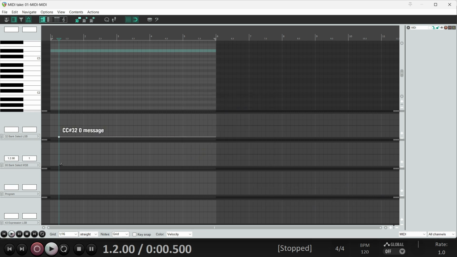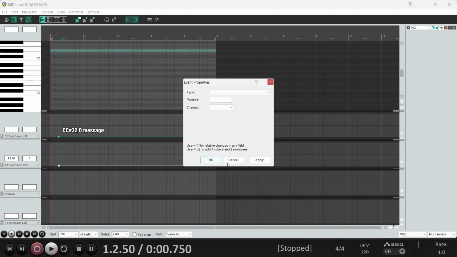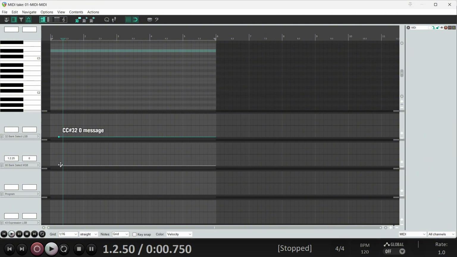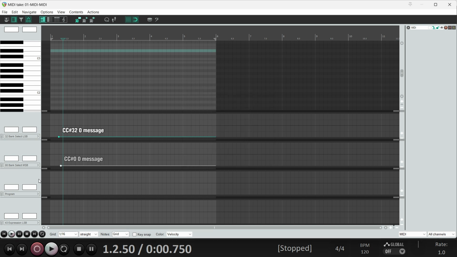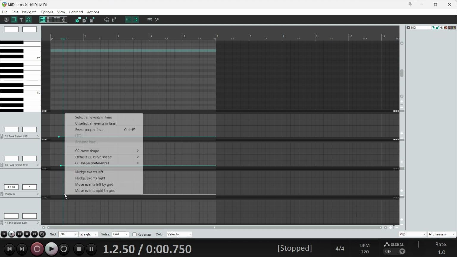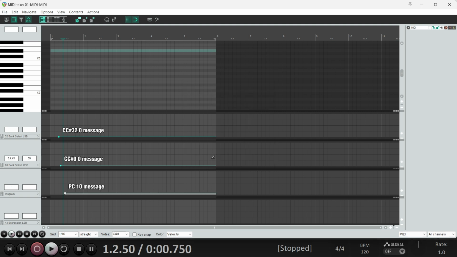I'll set the value 0 for the set list. Now I'll just set the value here for the group of messages, the group of presets, sorry. I'll set the value 0 again. So I'll choose the first group of messages from 1 to 16. And now here is the value of the preset inside that group of messages. It ranges from 0 to 127. I'll set value 10. Okay.